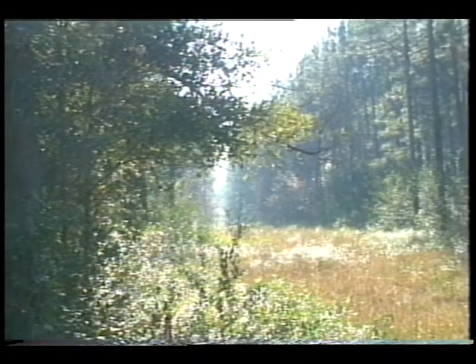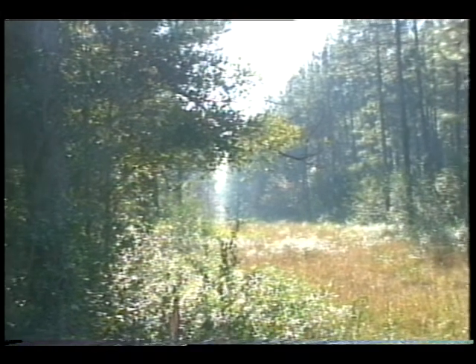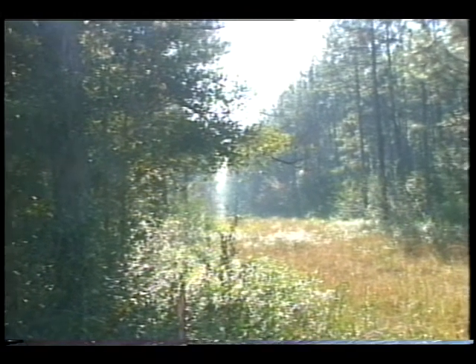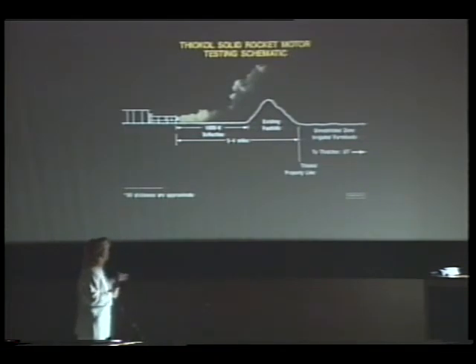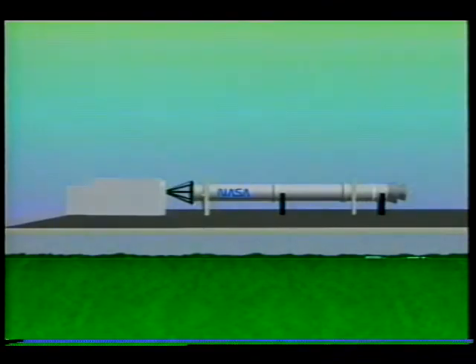In addition to the wetlands permit, an air permit must also be issued to NASA before construction of the test stand can occur. Dr. Becky McCaleb, environmental officer at Stennis Space Center, has been involved in the environmental impact studies and permits associated with the Advanced Solid Rocket Motor program. Information on the project was released in the environmental impact statement, as well as in public meetings with adjacent communities. A typical test scenario, as it will occur at Stennis Space Center, is explained by Dr. McCaleb.